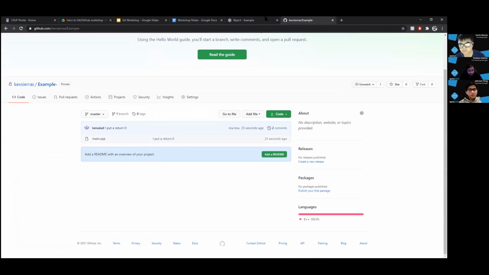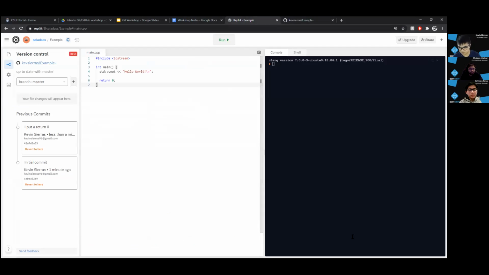It's helpful, right? But do keep in mind that Replit, please just use Replit for running simple code. Don't use it for anything big. Simple code is just like testing out your algorithm. So don't use Replit for any big type of projects.